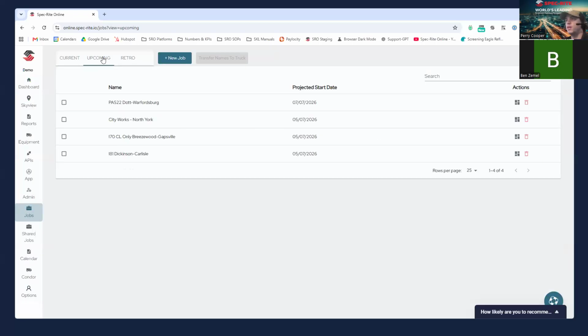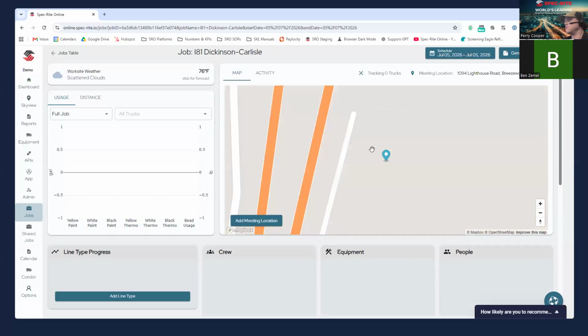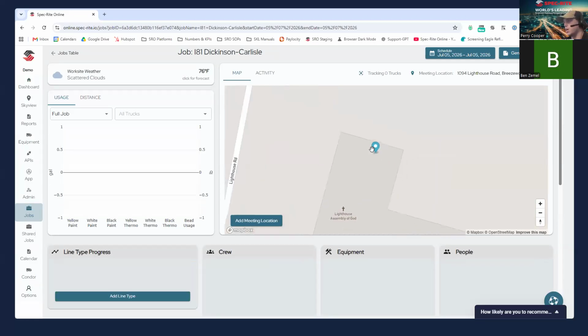Since it hasn't been worked on yet, it's going to be on our upcoming page, just like the rest of the jobs we haven't worked on yet. And you can see here, we can actually go into our jobs dashboard using our job dashboard button and start to really customize the life of that job. There's a few things going on here. We'll work through them left to right and talk about what you can do on each individual bubble.